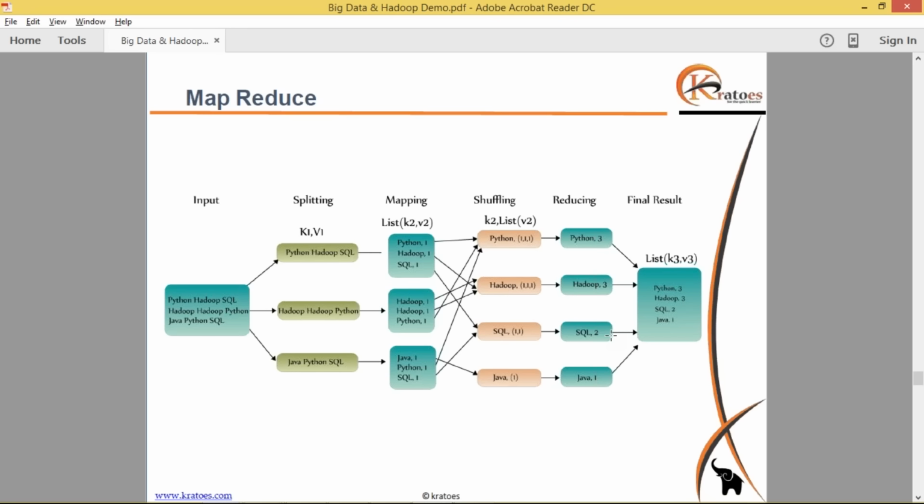Because this is a single file and a single node cluster, it takes a little while. It's just a demonstration, not the actual data set. But if you're working on a huge network system, then certainly the time taken will be different. And one more thing, Hadoop is not advisable for processing small files.